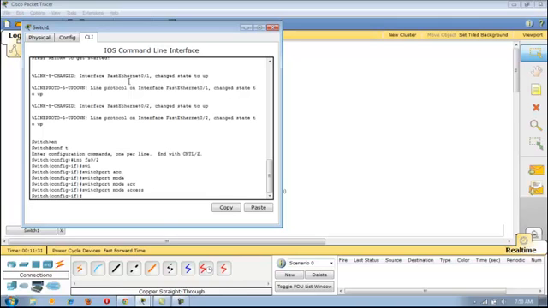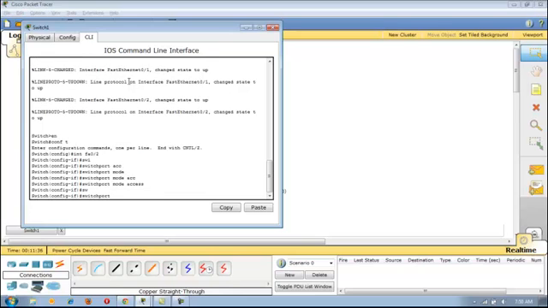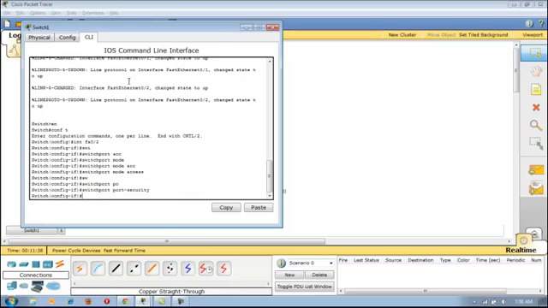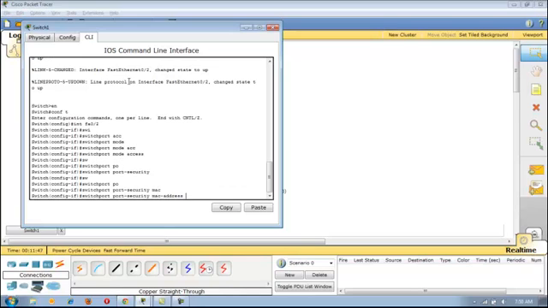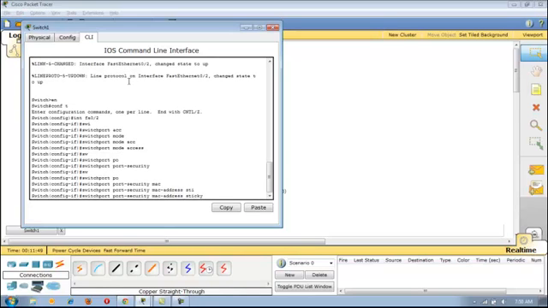Then we follow on by configuring port security. The command is switchport port-security to enable the port security function, followed by a few more lines. The next line will be switchport port-security mac-address sticky. This line tells the switch to recognize the first MAC address that has been learned once the port has been connected to an end device such as a personal computer.